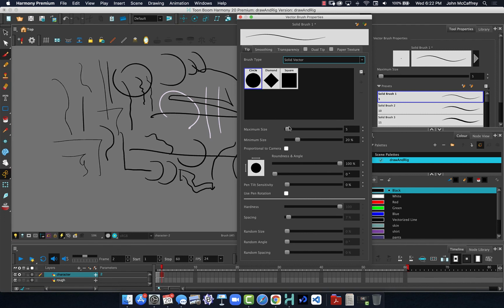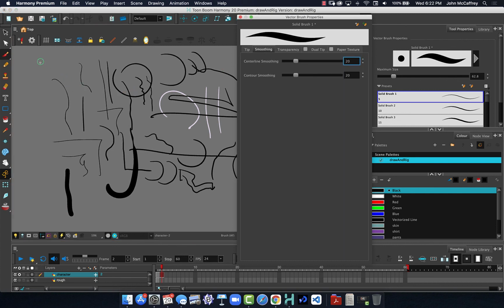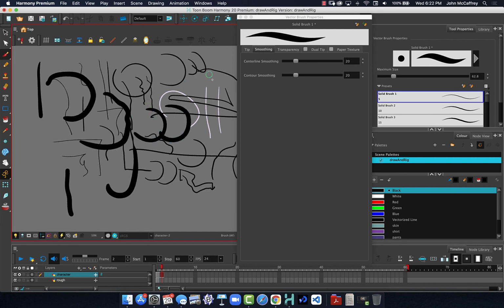Now if I bump my tip size up a little bit so we can see it, I'll pull the minimum size down so it's more pressure sensitive. So the smoothing really does impact it, especially the centerline smoothing when you're trying to make a curved line. So if you have a wiggly hand, it's going to give you a better line quality, so your drawings appear to be a little bit more polished.